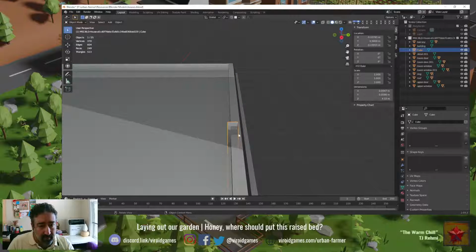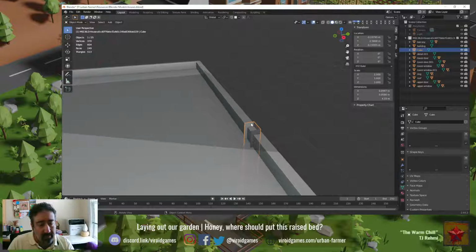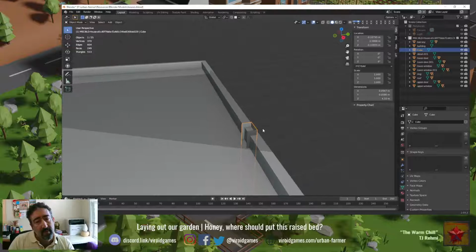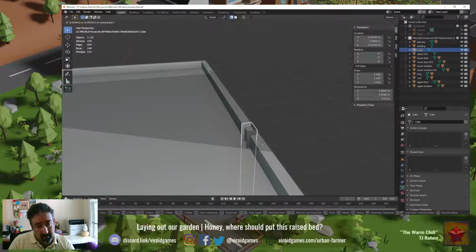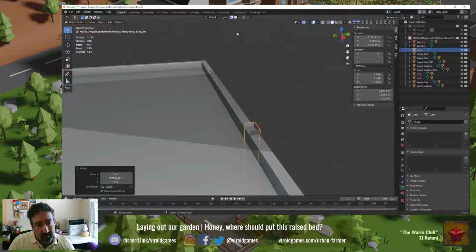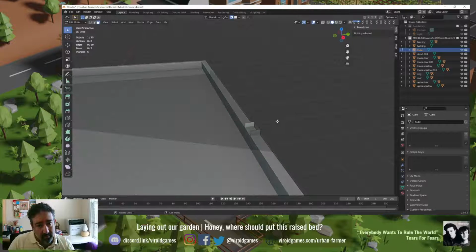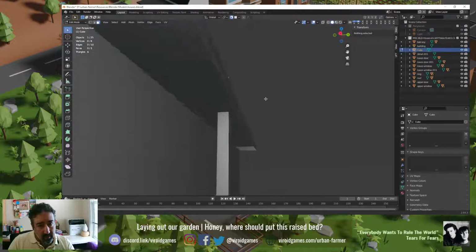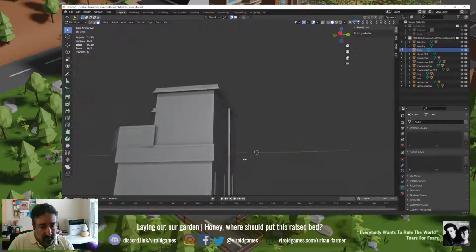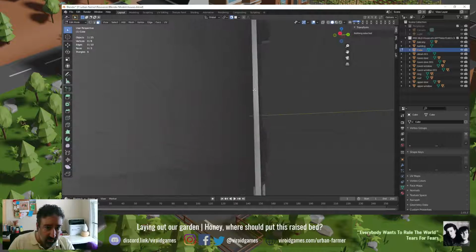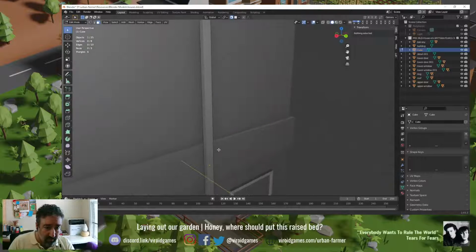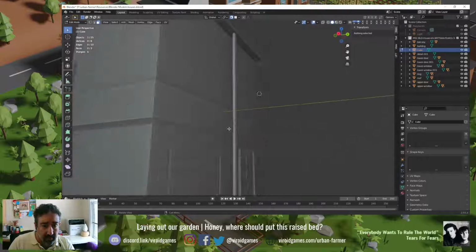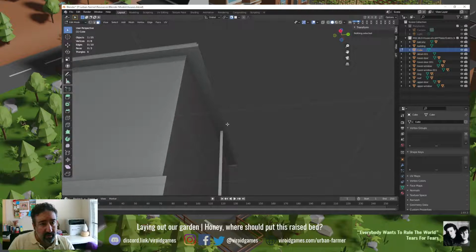So we might have to move this so that it is actually aligned with that face. Now it's perfectly aligned, except this is gonna have a gap. Do we care about that gap? We don't. We might later. We'll see. Seems to be moving right.